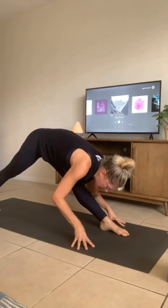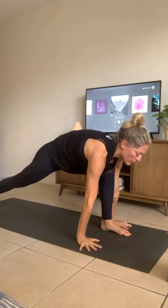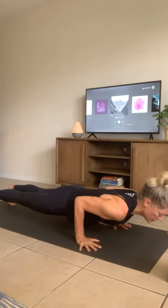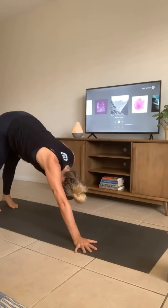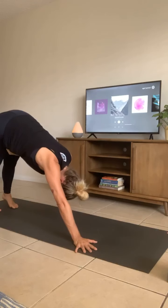Once again, crescent lunge, bend the knee. Inhale, the arms reach up. And then exhale, the hands to the floor. Right foot steps back, shoulders stay forward. Hold there, the inhale, and chaturanga exhale. Up dog, inhale. And downward facing dog, exhale. Pause, find your breath, slow it down if you need to.